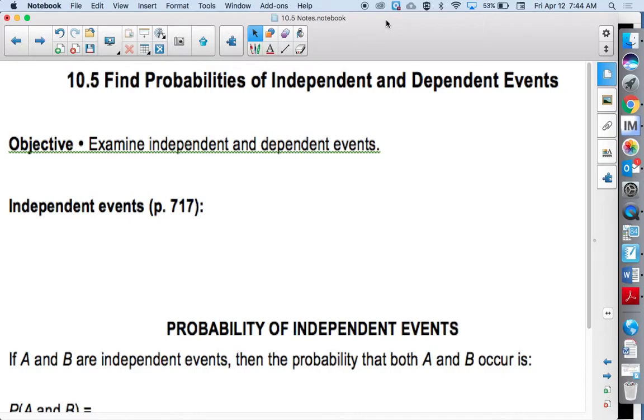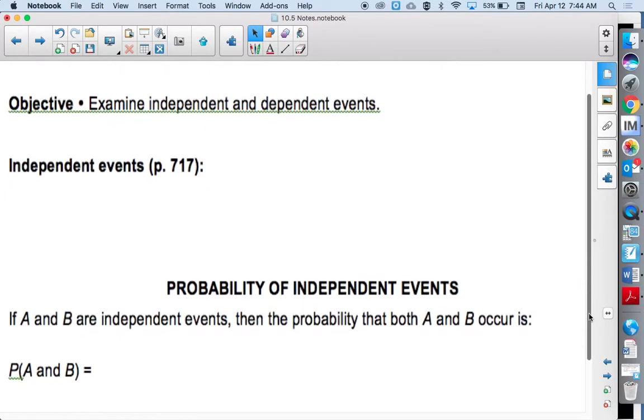So we're going to start off by looking at the independent event case. And then we'll also talk about dependent events. So independent events is kind of what we finished with yesterday. Does anybody remember what independent events would be? The first 4 questions on your homework kind of had you determine if it was independent or dependent. And that's what we ended with.